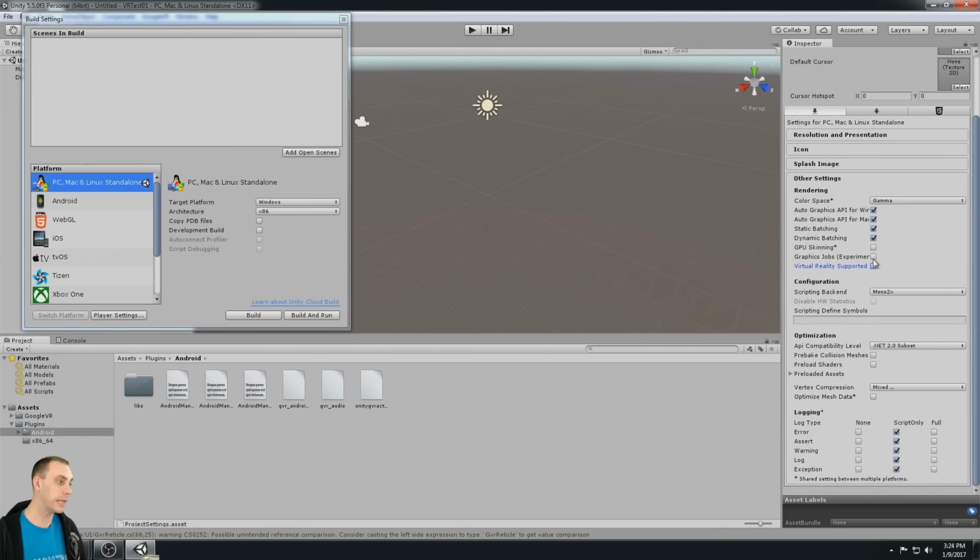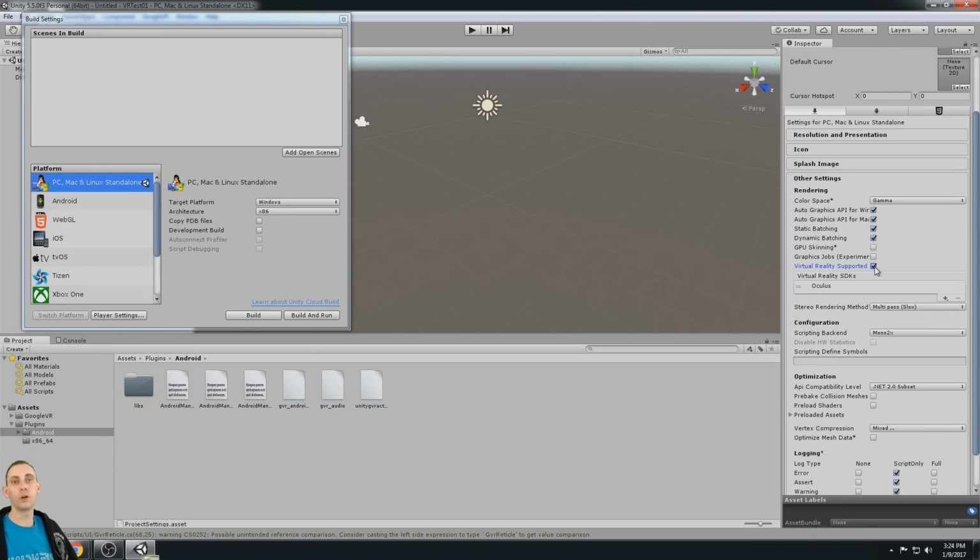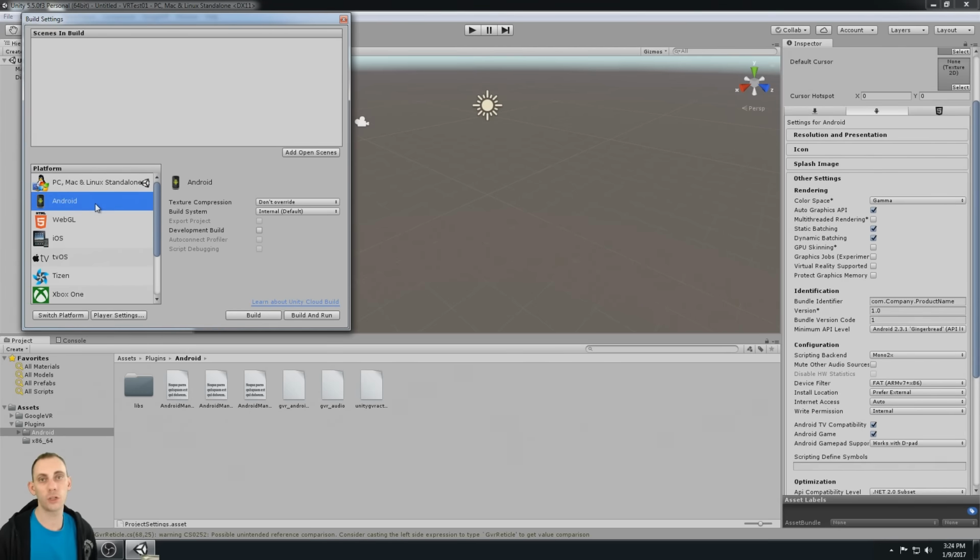We're going to have that deselected when we build for Cardboard or Google Play. Now, we'll turn it on when we build for Gear VR, because that's what the Oculus setting is for on Android. When your build target is Android, it is for Gear VR. Now, speaking of that, we need to switch this project over to Android right here.